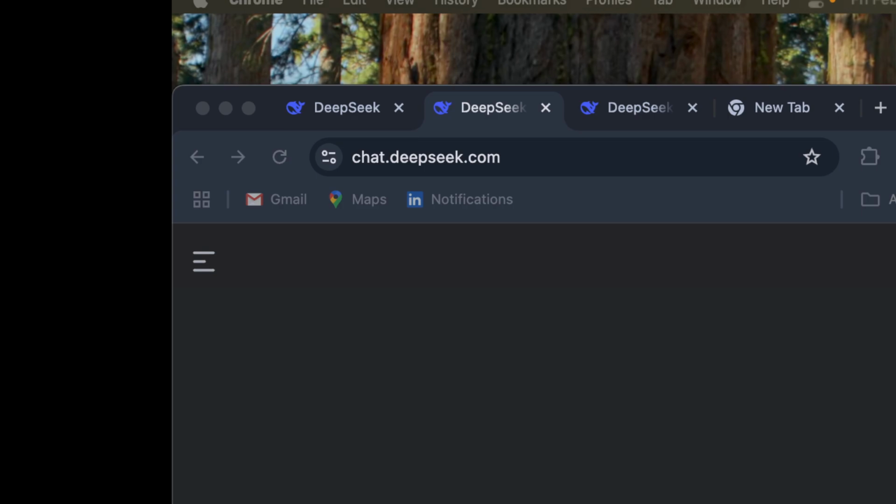So SwiftUI already knows that this is a copy.